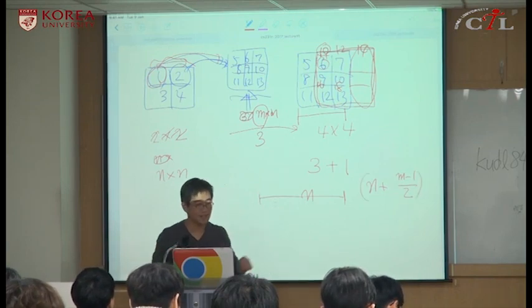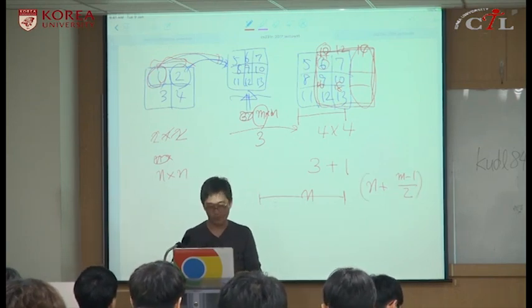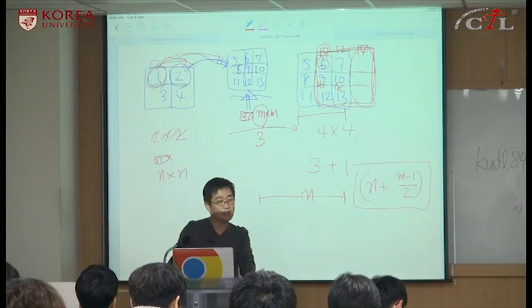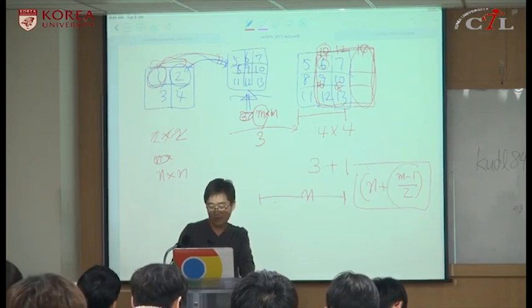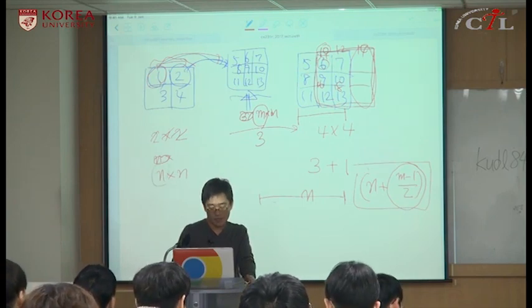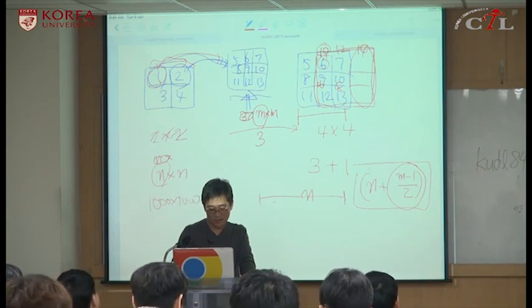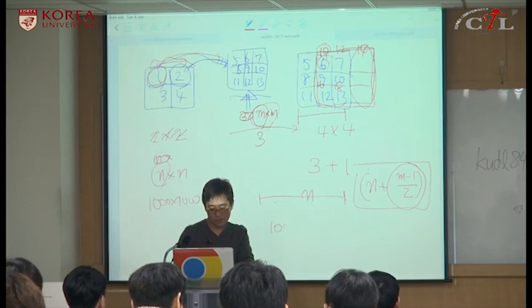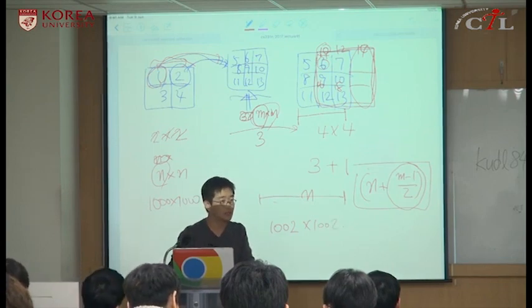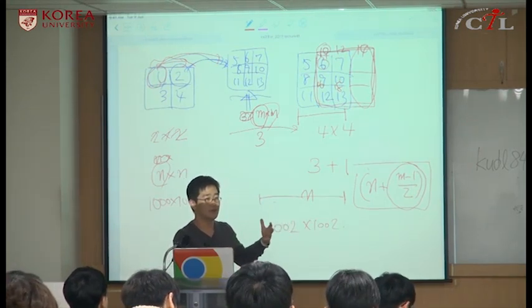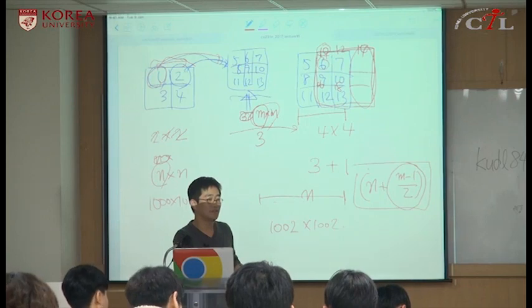I mean, this equation is not that important, but my point is, did it increase the spatial resolution? Of course it increased the spatial resolution, but only by this amount, right? So if it was 1000 by 1000, and the filter is 3 by 3, what will be the resulting activation map size? It will be just 1002 by 1002, right? So it didn't increase the spatial resolution much. So we need some kind of ratio, an integer multiplier.